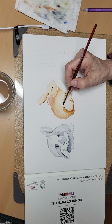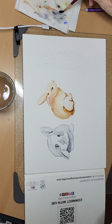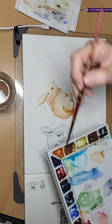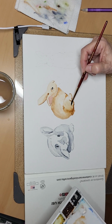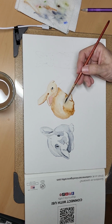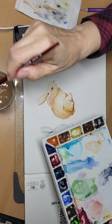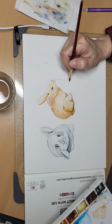All right, I think I am going to leave him alone at that point. I can't, because this is not right. I want to come in here with this a little bit darker. I just can't leave it alone. All right. Now let's let that part be in the light. And this part can be a little darker and in the shadow. We're just going to blend that in. All right, I think that looks better. And we can also put our grasses there, if you want to, when he's just snacking on those grasses.